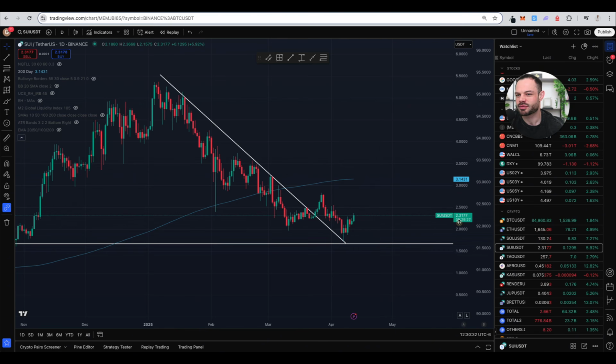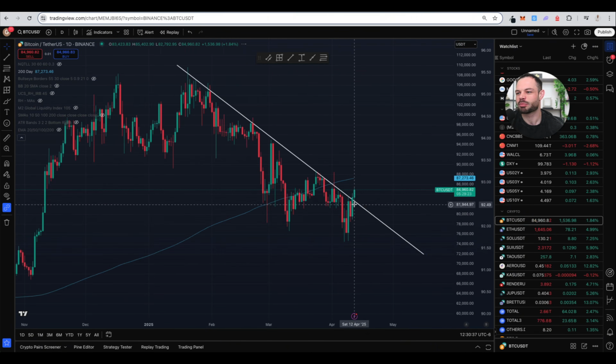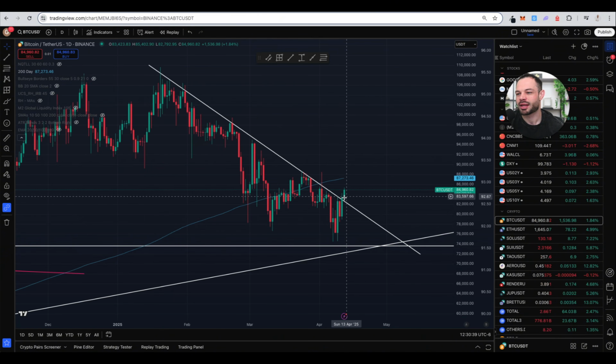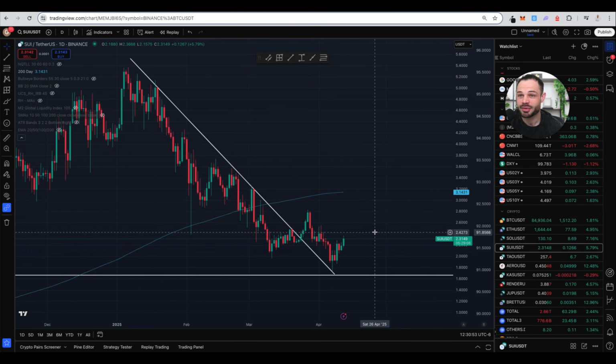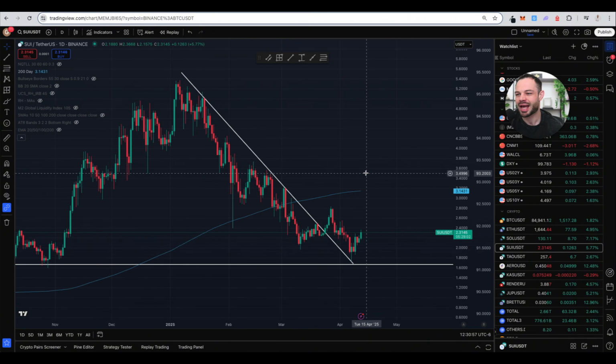This is a positive sign that we might be ready to move a little bit higher, especially given that Bitcoin itself is threatening at least to break out of its downtrend that it's also been in since the middle of January, and we could be in for seeing Bitcoin about to move higher. As we know, when Bitcoin makes a 3, 4, 5% move, SUI can often make a 5, 10, 15% move to the upside. So I'm excited to see how that might play out over the next few weeks.